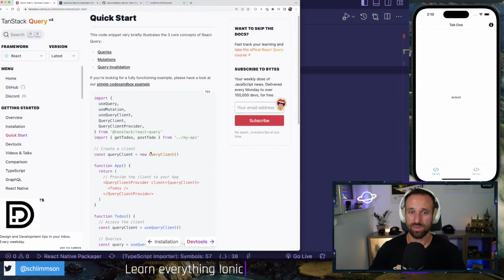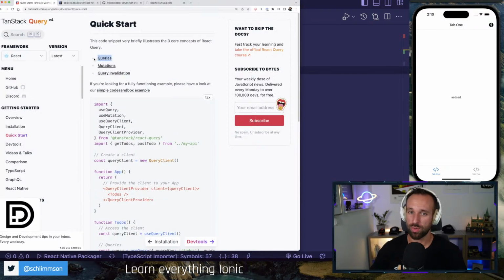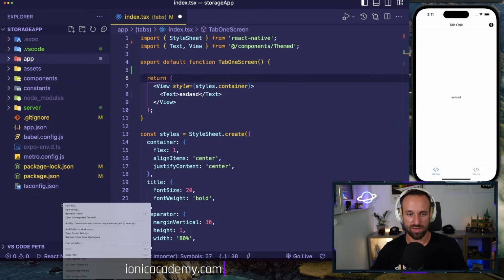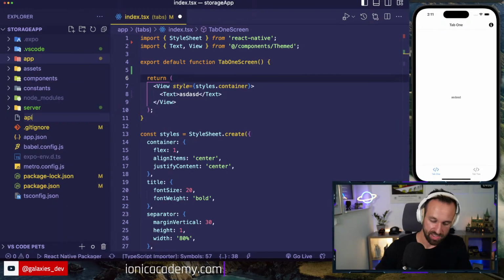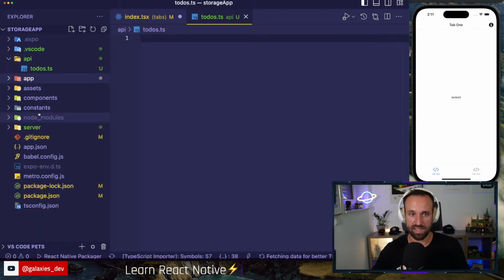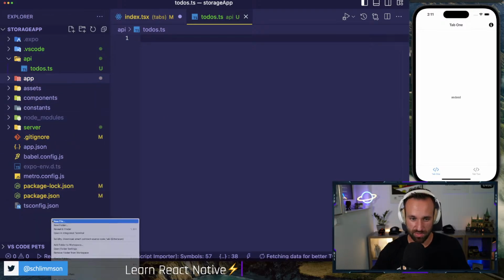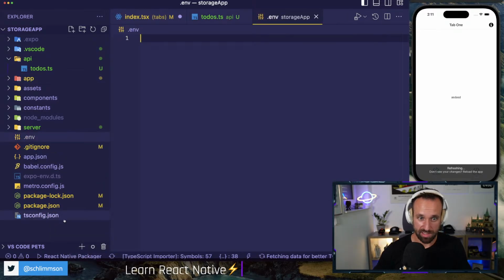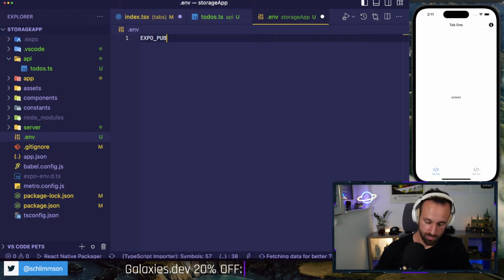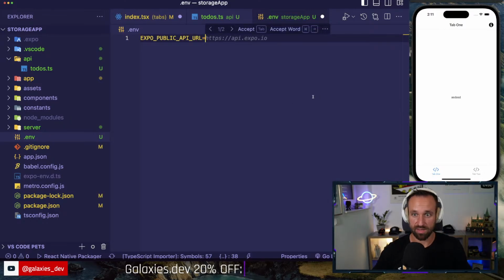So that means in order to create those queries, we have to do something that queries our API. So let's create a new folder. I'm going to create a new file at api/todos.ts. And in here, we can first of all get the API URL. So yes, we're doing this with a fake endpoint, but nonetheless, we can try and use it as if this was real. So let's do expo public API URL. So we're using the new expo environment.